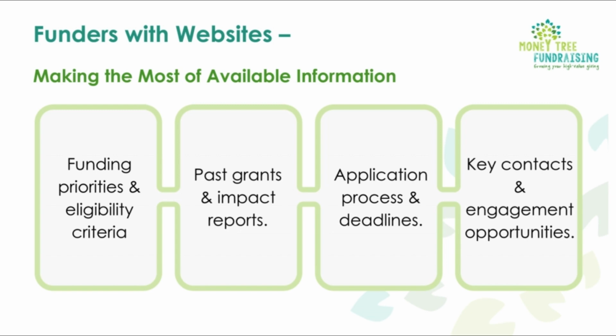When a trust has a website, researching what makes them tick is so much easier. But the key is to go beyond just checking eligibility. You need to understand how they make decisions and what they're really looking for. Look at their funding priorities. Do they align with your work? Does the project you're seeking funding for create the outcomes and impacts they want to see? Look at their past grants. Have they funded organisations like yours before? At what financial level? Was it a one-off gift, or do they regularly support projects like yours?